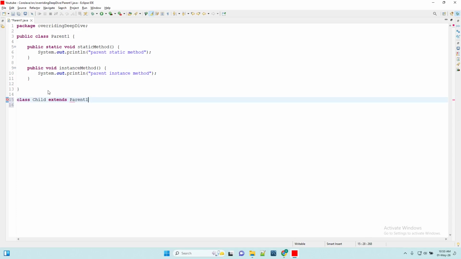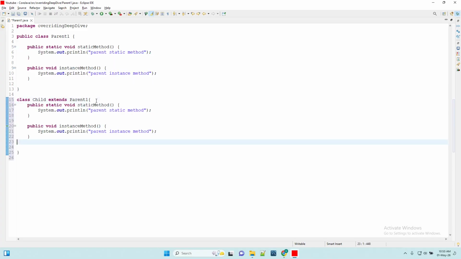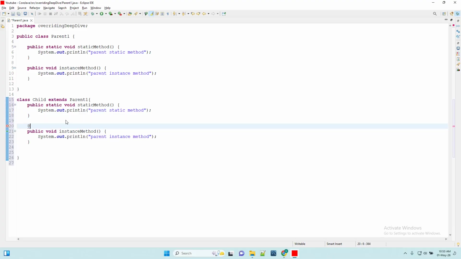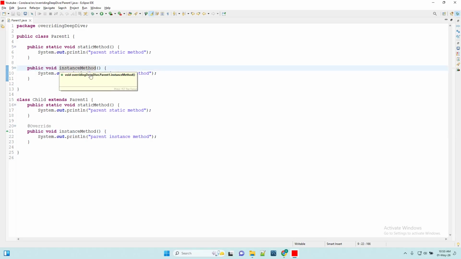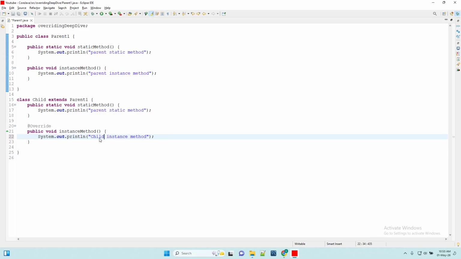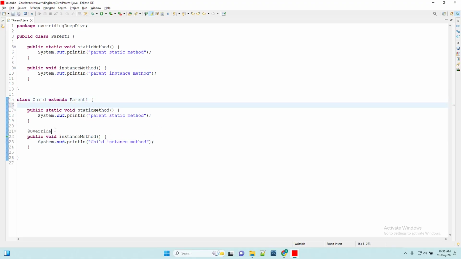Now if I write the @Override annotation here, it will accept because it is overriding, because it is a non-static method, and non-static methods we can override. So let me change it to child instance method. This will override and change the print.